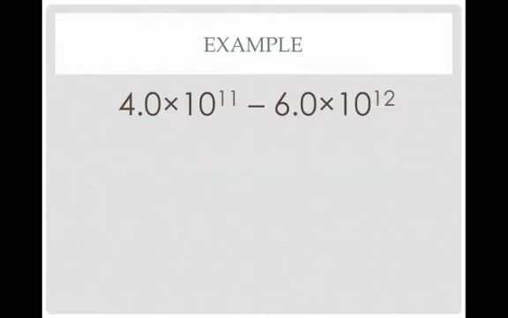Let's try a second example. In this case, it's going to be a subtraction problem that we're going to try. Here, we have 4.0 times 10 to the 11th minus 6.0 times 10 to the 12th. We're going to have the same exact problems. These powers of 10 do not match one another. We've got an 11 over here and a 12. You always want to take the smaller one and make it bigger, and it's the same situation. We're going to take this 10 to the 11th and multiply it by 10. That's going to add one more 10 in, making it 10 to the 12th.